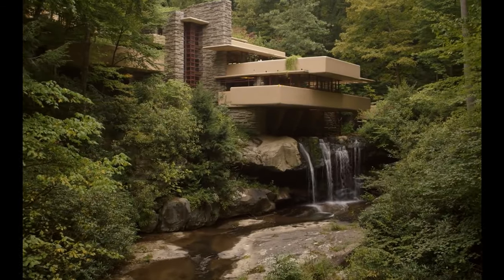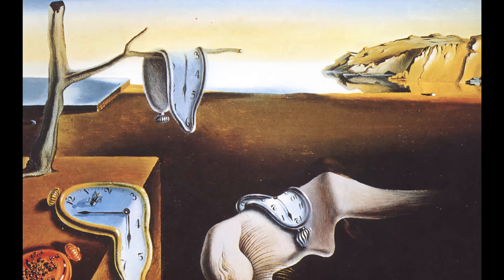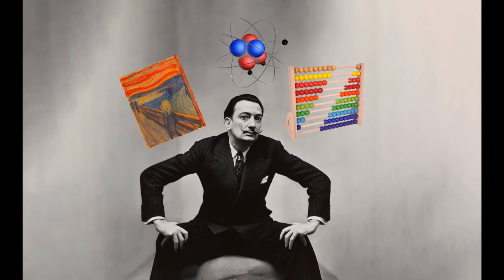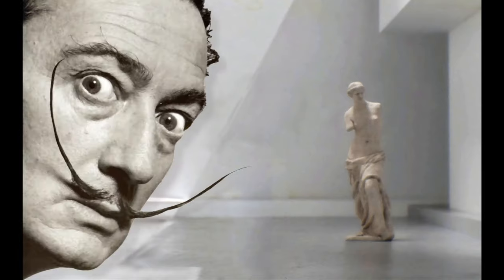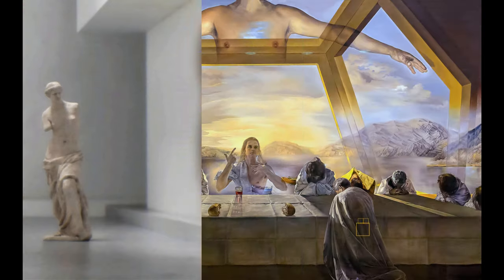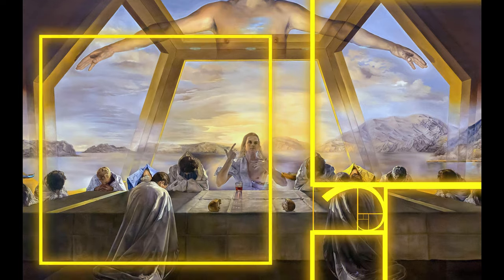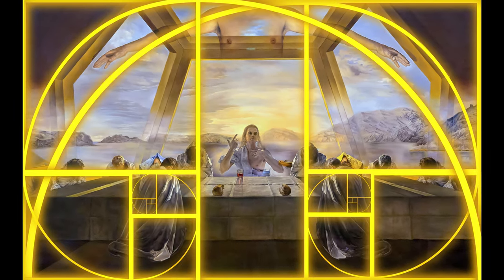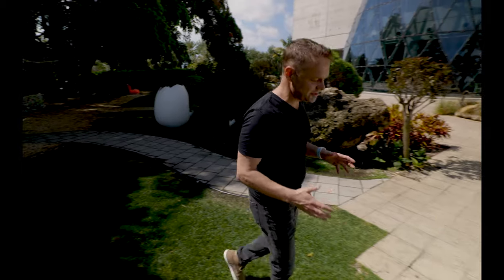It was also during this time that eccentric artist Salvador Dali was fascinated, like da Vinci, with combining art, science, and mathematics. Dali was inspired by the golden ratio, and used it in many of his famous paintings, including The Last Supper. You see how the golden spirals create perfect symmetry, and move your eye from the subjects at the table to the arms in the sky.